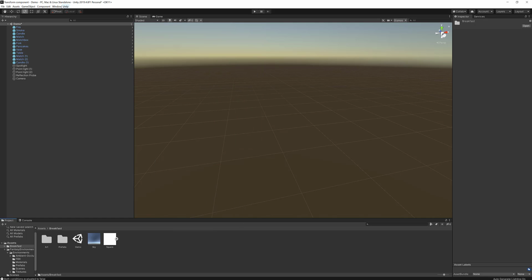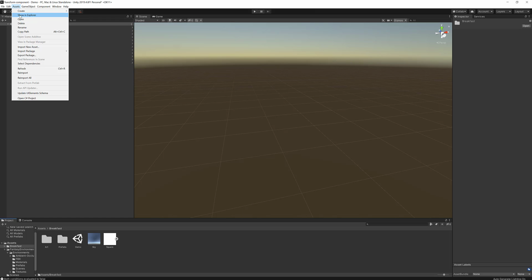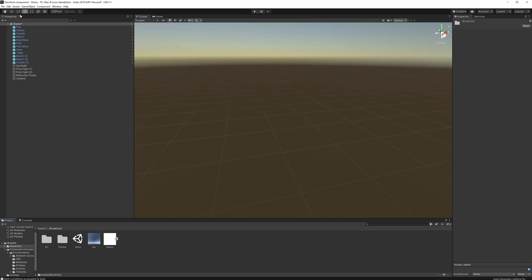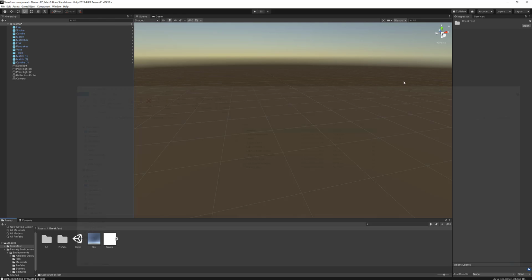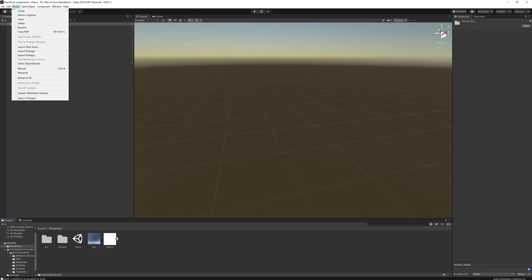Now if we click on show in Explorer here under assets, it will show us the assets folder in the Windows File Explorer. And we can also delete individual scenes by clicking on the delete option, and similarly we can also open scenes.